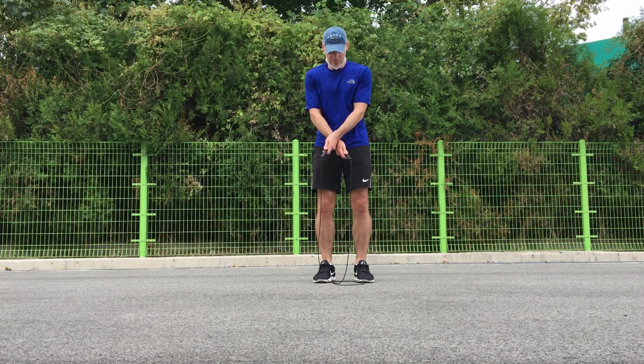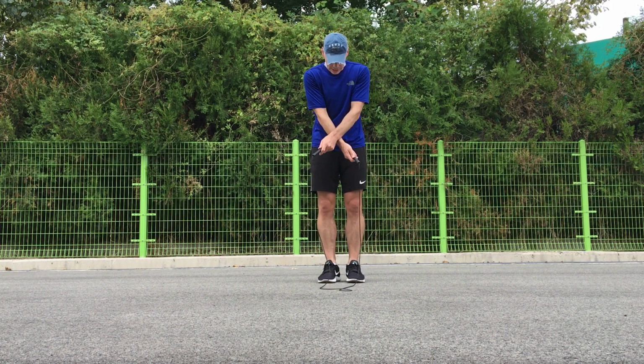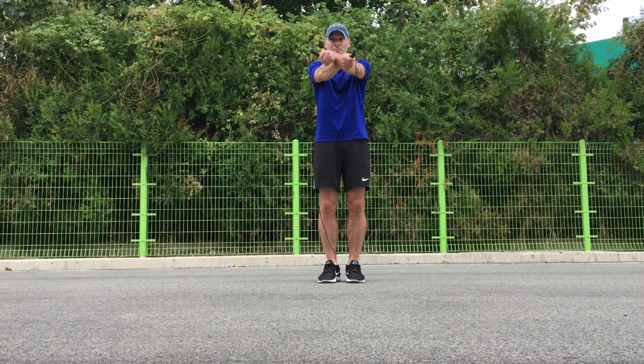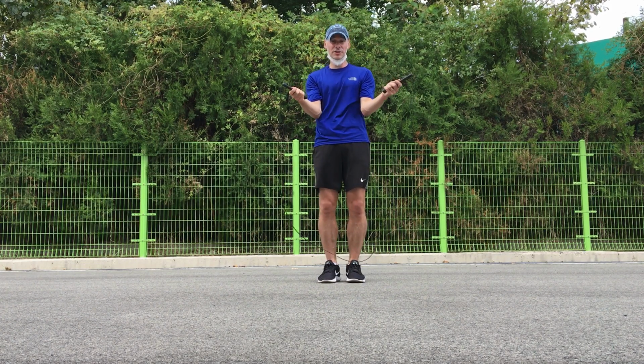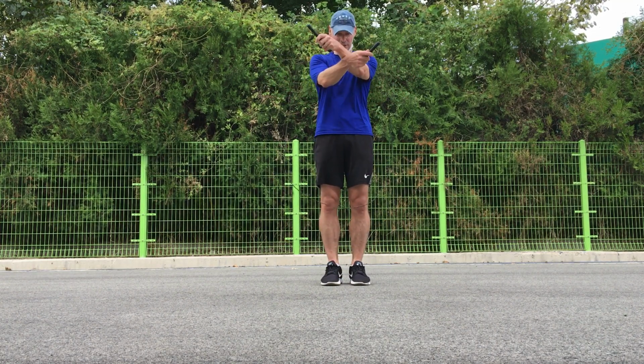Some people like aiming them even at a closer angle to their feet. And the reason being is because you're creating slack in that rope. If you're aiming them out in front of your body, like here at a 90-degree angle, this is when I made a mistake. Look what happens to the rope. Here, cross the rope here, rope is quite high up.